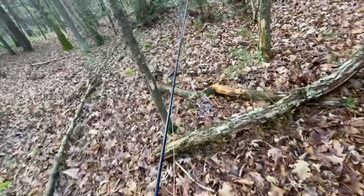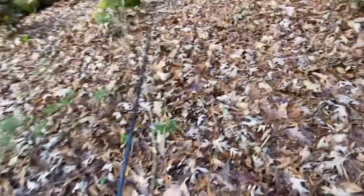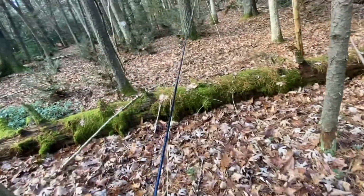So I'm starting to hear gunshots around me. I don't think it's deer season yet. I thought that started on Monday. I'm sure there's other seasons open. I'm not too big on hunting, so I have no idea what people are hunting for right now. But yeah, I'm not wearing any orange at all. Probably a very stupid decision if you think about it, but there's nothing I can do about it now. Hopefully, if I do run across a hunter, they won't shoot me. That's kind of the goal.